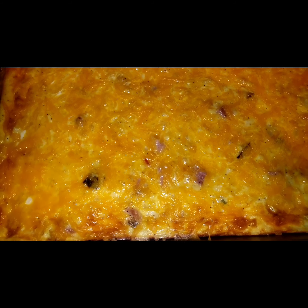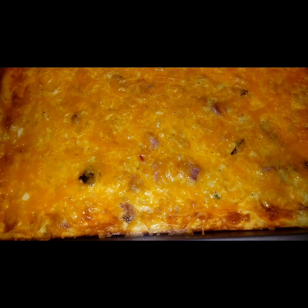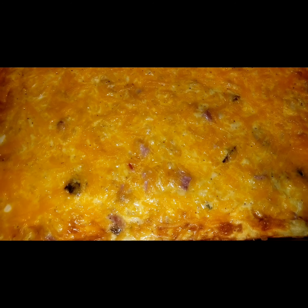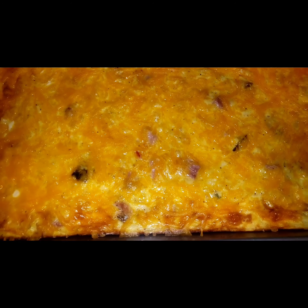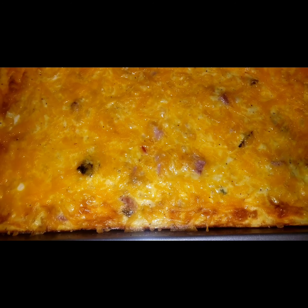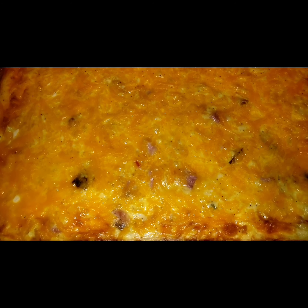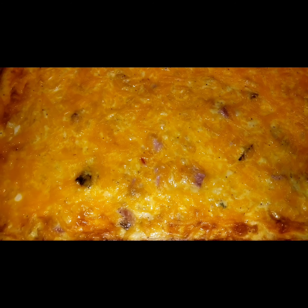But I used, this is a 9 by 14 pan. I used about 17 eggs. For every 12 eggs, you use 1 cup of milk and a half a cup of heavy cream. Salt and pepper to your own flavor, but I know eggs love black pepper.